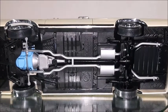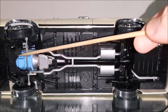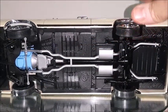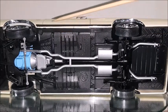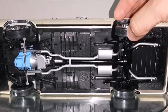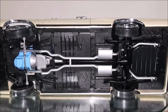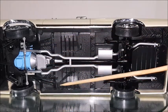The car from underneath shows the top quality that Ertl Authentics has in their cars. It has working rear and front suspensions, working steering — the wheels actually steer — realistic color for the engine and transmission, spin and drive shaft. As we turn the rear wheels we can notice the pins, realistic muffler tips, a gas tank, and a subframe. Since this car is a unibody, the leaf springs are also very realistic and they actually work, and the front suspension works as well. The base doesn't have any screws or holes, which makes it look very nice.